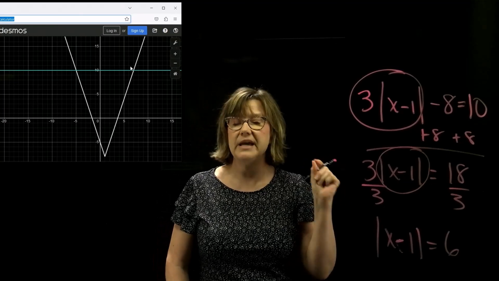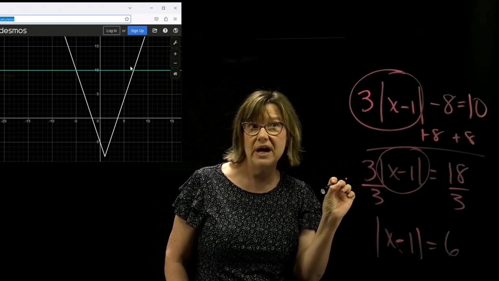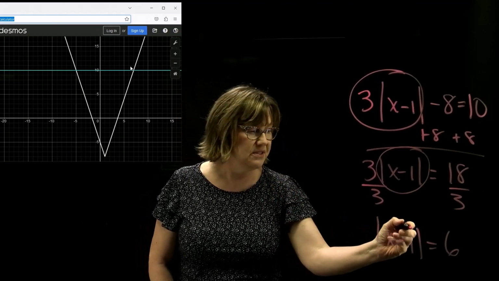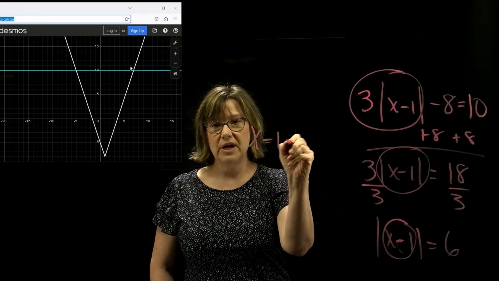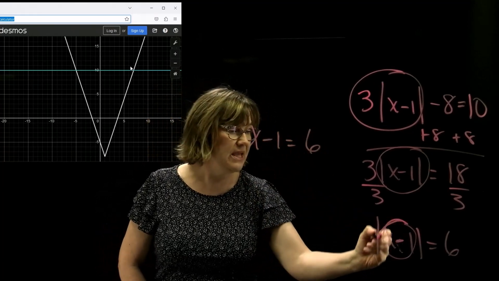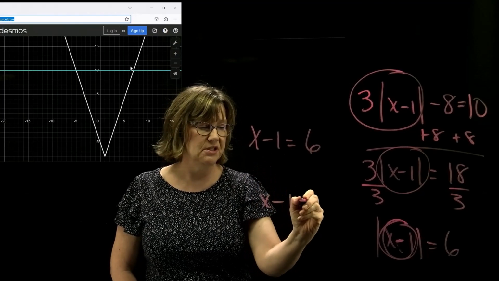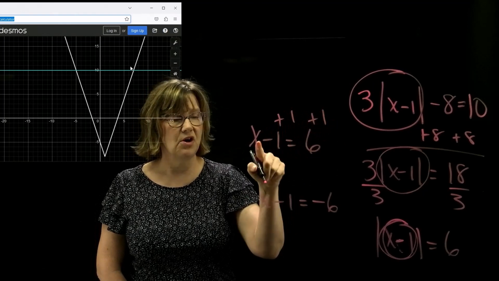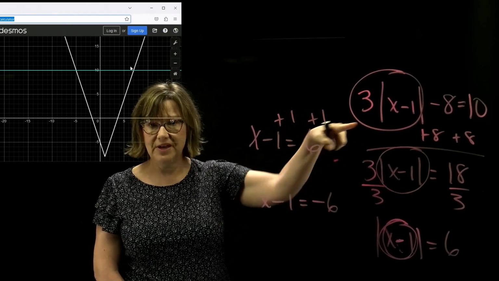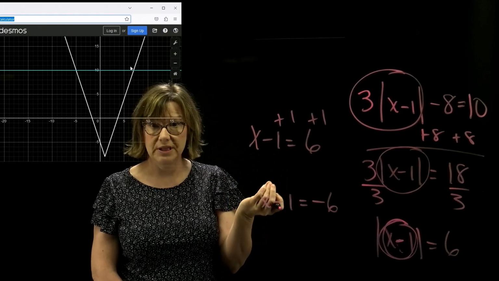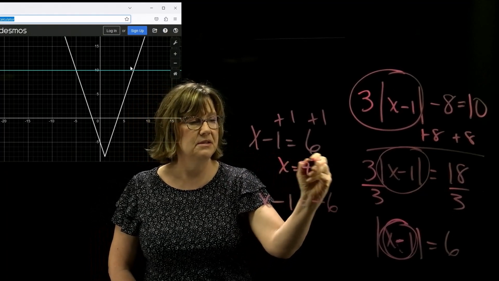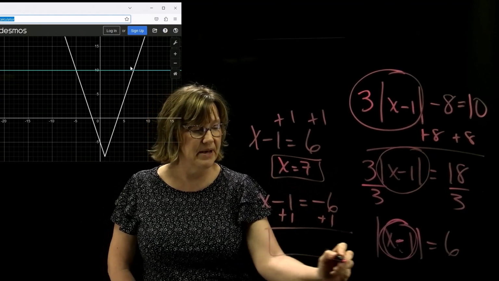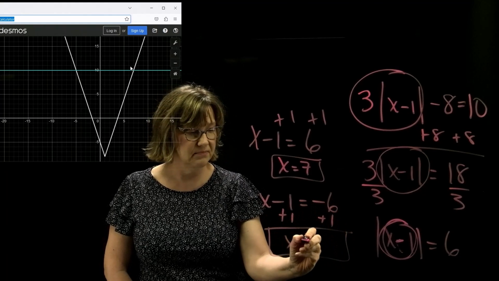At this point, I know I have two answers. Because remember, if I run to the right 6 miles, or run to the left 6 miles, my distance is 6. So I could have run to the right, but maybe I ran to the left, which is a direction of -6. See how these turned into linear? Our absolute value function eventually became something linear, which we like. So here we get 7, and then again, to get rid of that, we do the inverse. I like to think of money and debt, so I owe $6, I have 1, I owe 5.